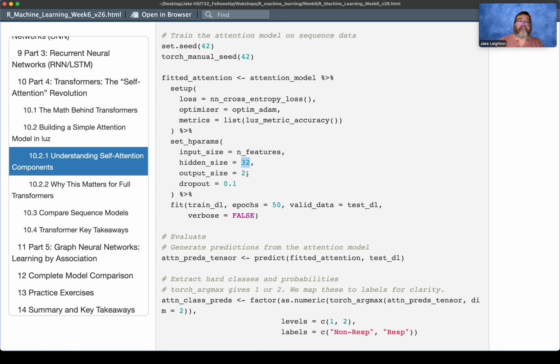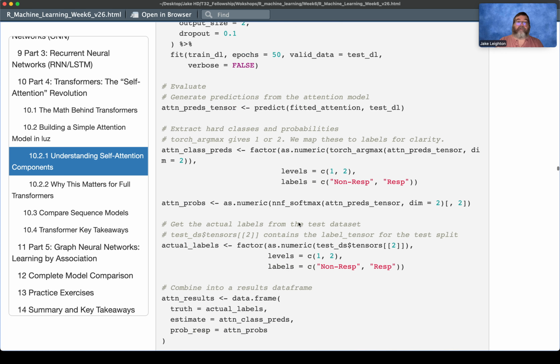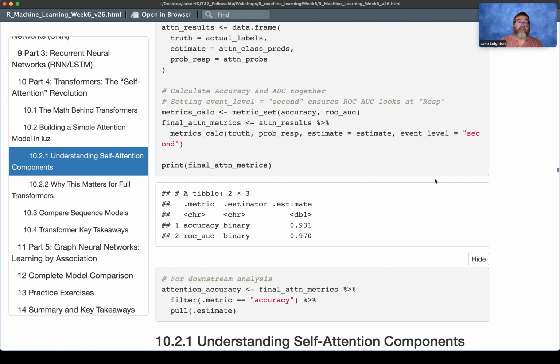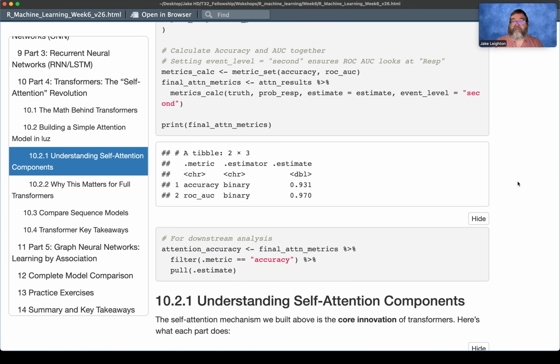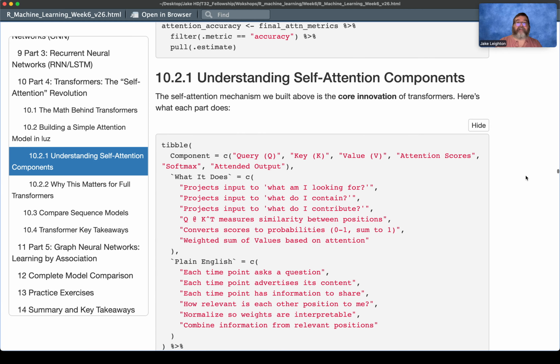We changed the hidden sizes a little bit to what we wanted. Epochs is 50 here, and we make our prediction very similar as before. And we have a very good 0.93, 0.97 ROC. Once again, it's an easy example, right? You saw how good the LSTM worked. So it's a toy example, really easy, but I hope you understand what we're trying to find here.